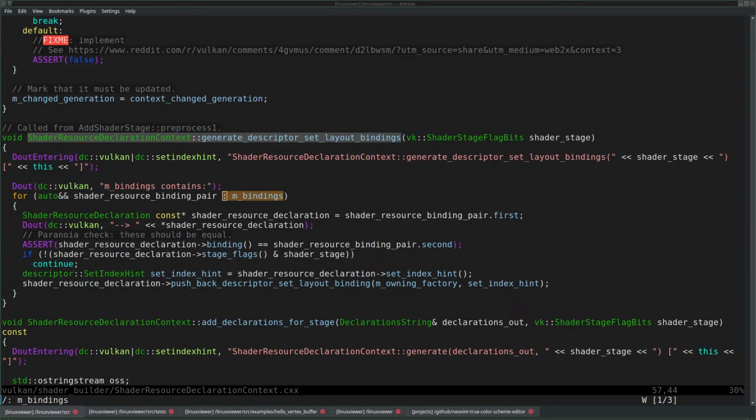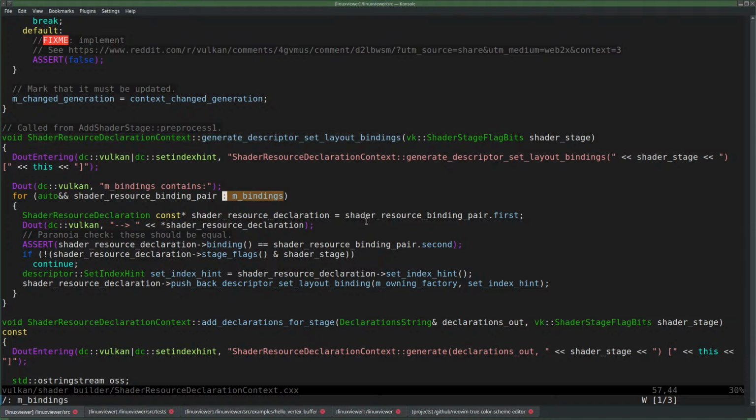Well, to push back the descriptor set layout binding information. Good enough.